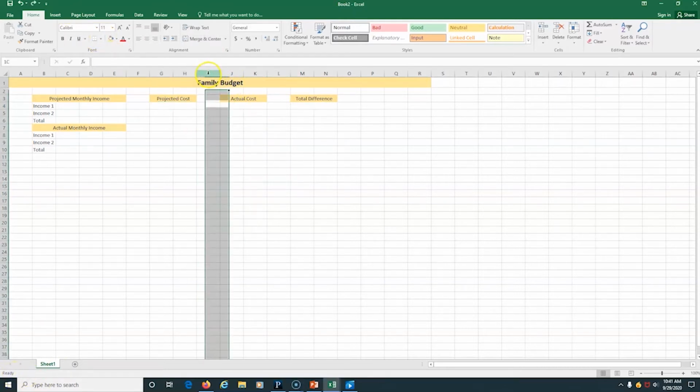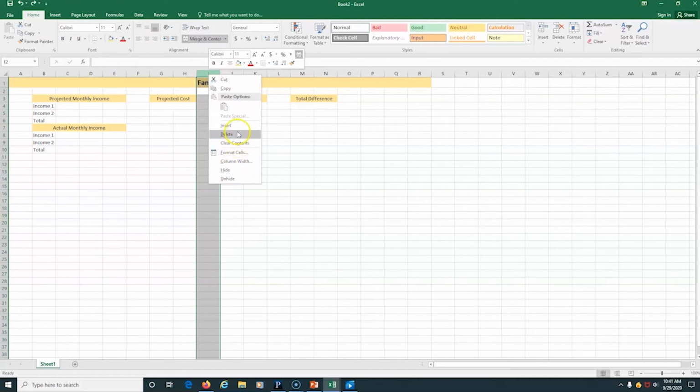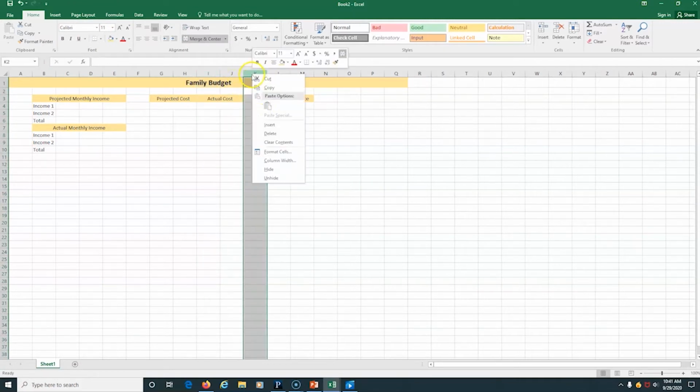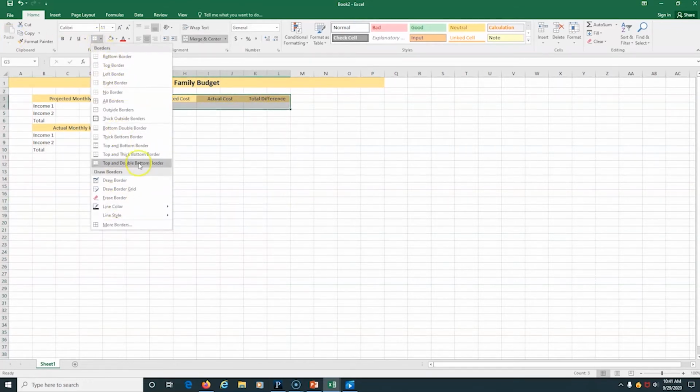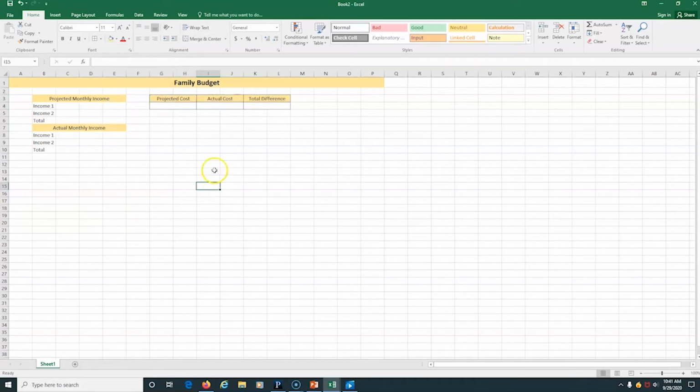And I'm actually going to move these over so they're touching. And then I'm just going to add some lines to make it distinguished. There we go. So we're going to come back to this part and add the formulas in a little bit.